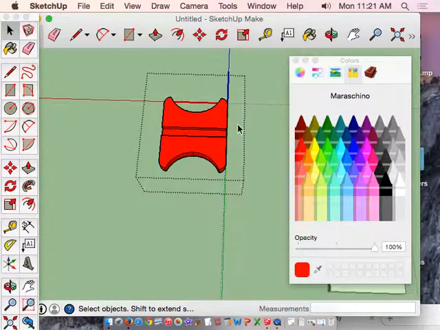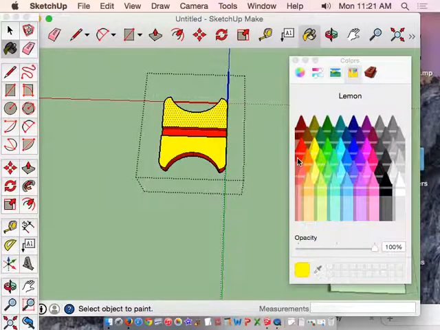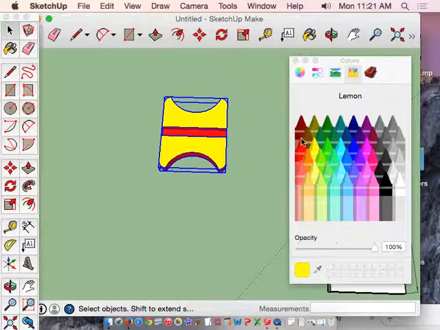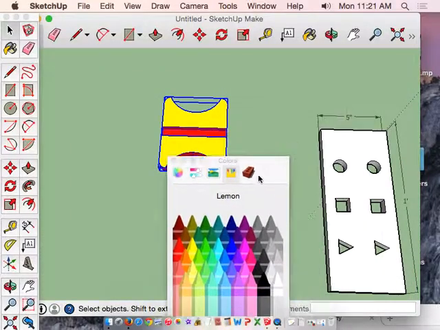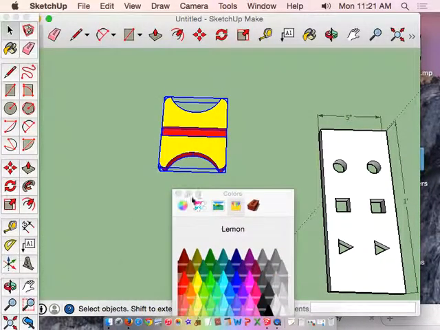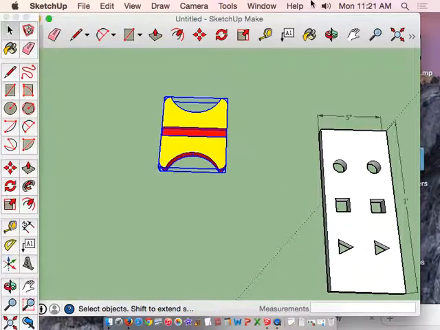I've got to double click on the component, the lines change. Now I can select individual parts just like I could before. And I can even paint different things, different colors. When I want to get out of this, I double click with the arrow outside and it becomes a component again.